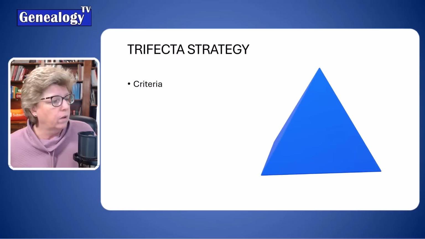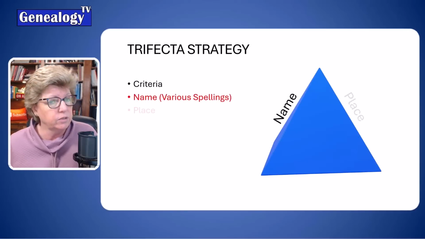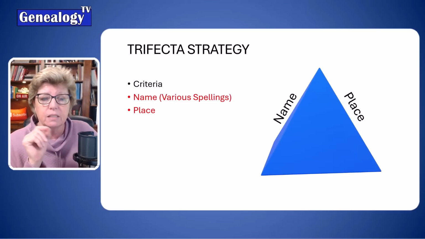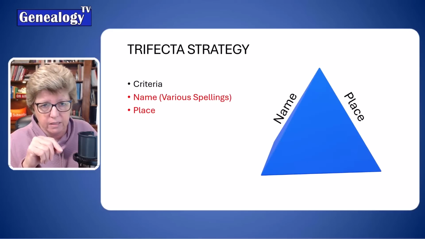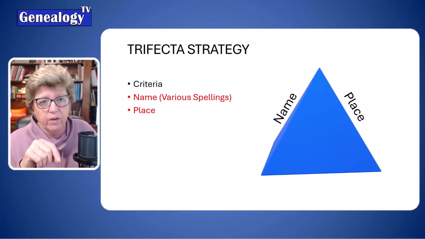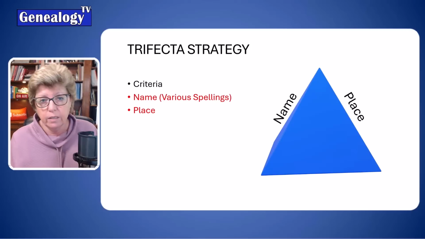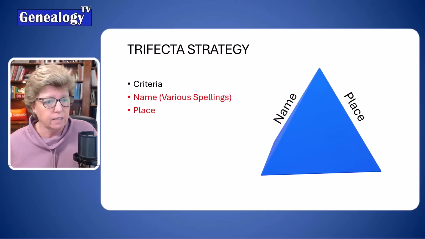All right, so then the criteria would be you're now searching in 3 different ways. You're using name, you're searching a place. Now, when I say place, keep this in mind. Try searching without the name, but search the place. Because you may find, oh, there's 4 different microfilm rolls for this county. Maybe he's on one of the other microfilm rolls because his name is spelled goofy or something. It didn't transcribe properly or whoever indexed it, okay?